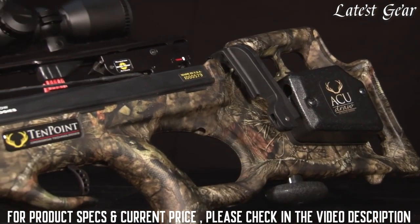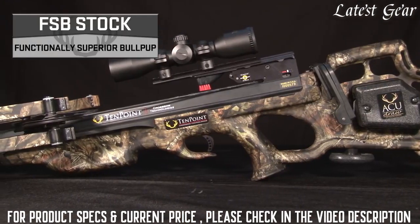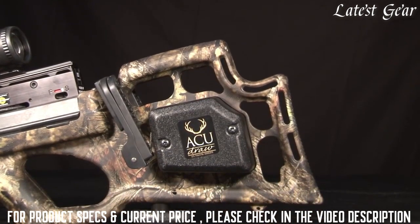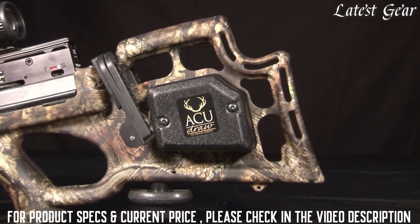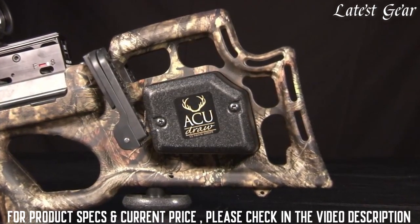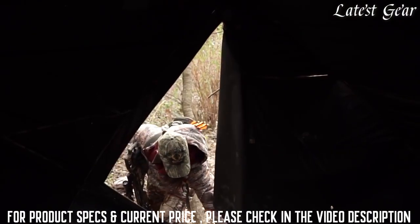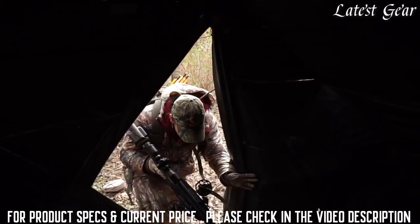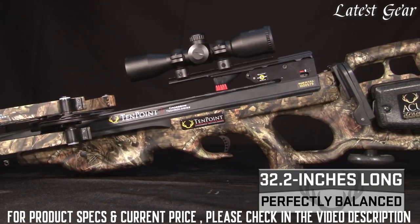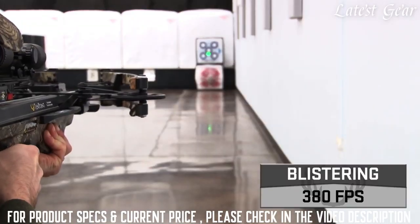The Shadow NXT also features 10 points lightweight, functionally superior bullpup FSB stock. Molded from glass fiber infused Poly 1 on-force, the high-tech stock is built with optimal comb height and length of pull and uses strategically placed cutouts in the buttstock to reduce weight. The finished product is a crossbow unlike any other at its price point, coming in at 7 pounds and measuring only 32.2 inches long and shooting up to a blistering 380 feet per second.